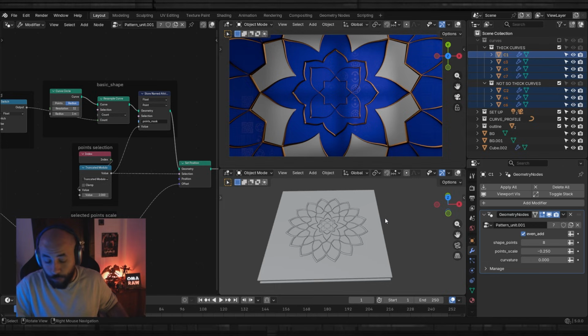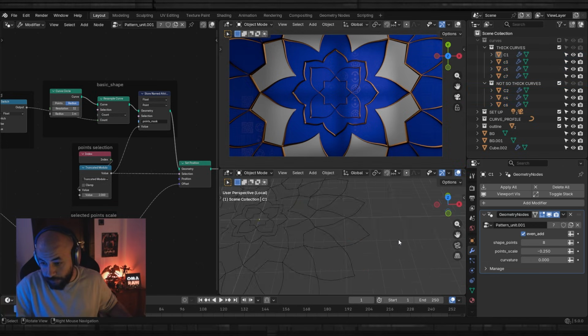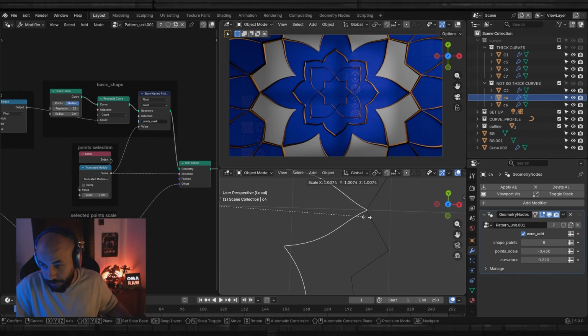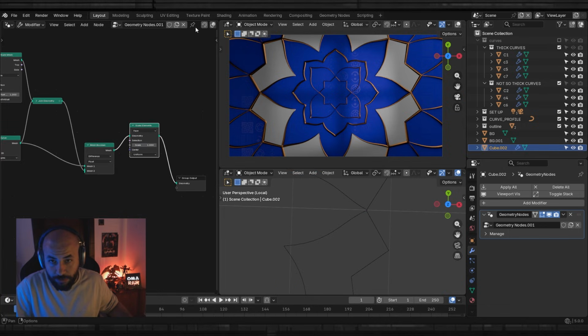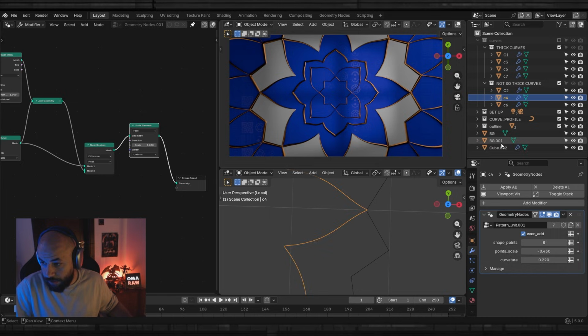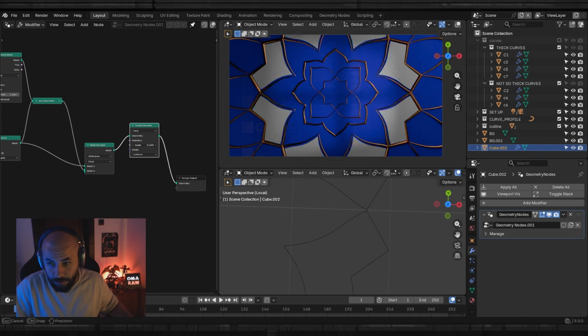We need to make sure the shapes are overlapping right. Otherwise, we're gonna have one full shape, as you see, and that's not what we want. So now if I just change the scale a little bit, make sure they're overlapping, let's pin this, and we'll see. Scale. Now they're scaling right.